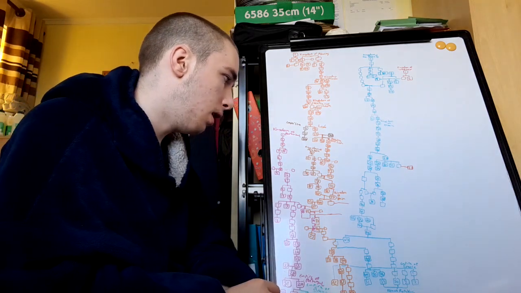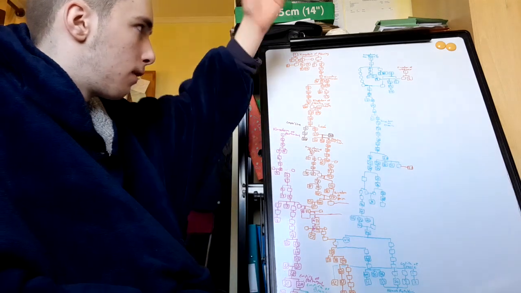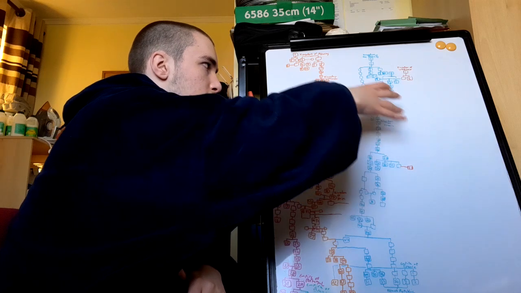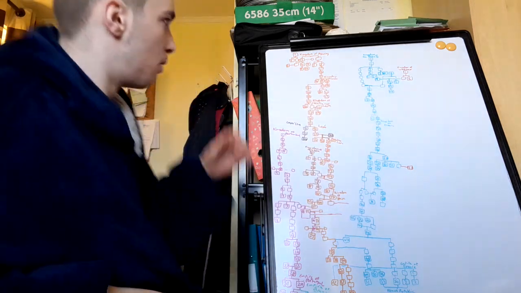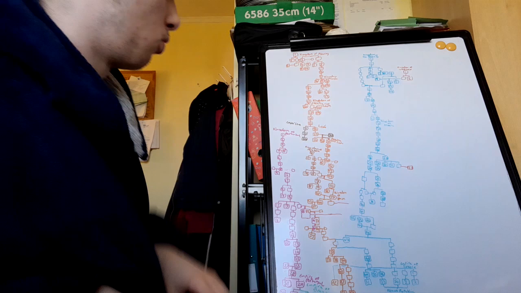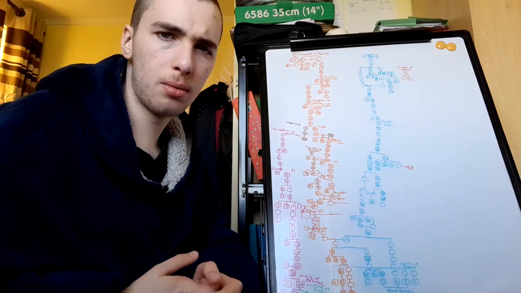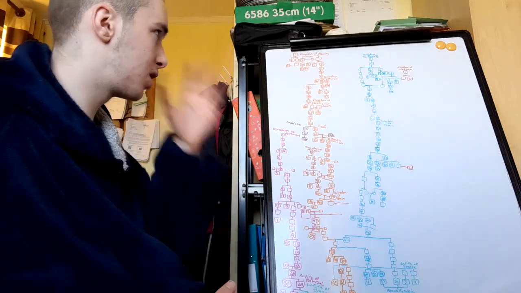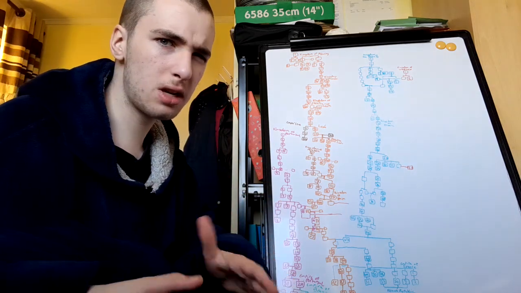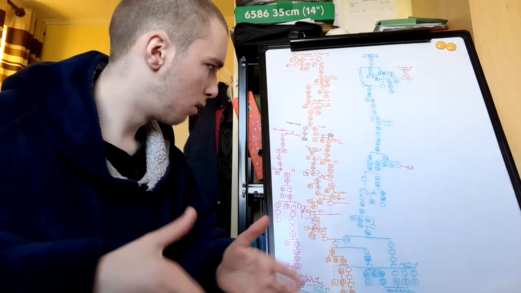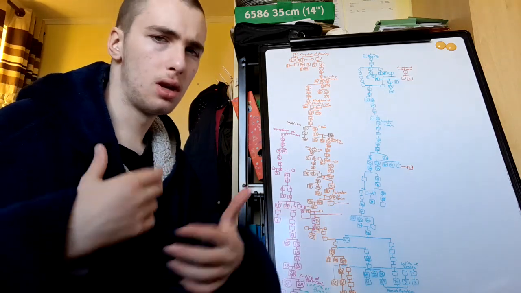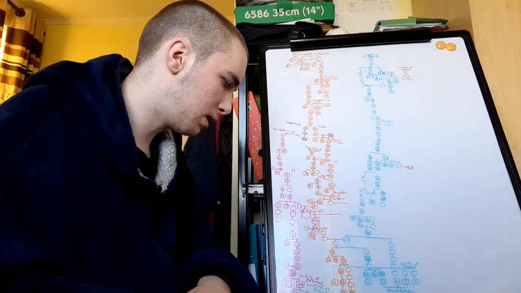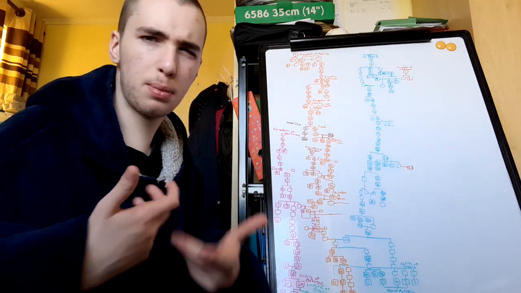Now, I feel like it would make more sense for the French monarch family tree to be a bit closer to the Spanish monarchs, so it would just go a little bit more here. But this is more of a prototype thing, because I've made the family trees of all these. I've also made Portugal and Spain and France separately, but I've never actually done them together on one. So this is kind of testing out different things. I might want to move some there and some in a different direction. This is basically playing about with it.